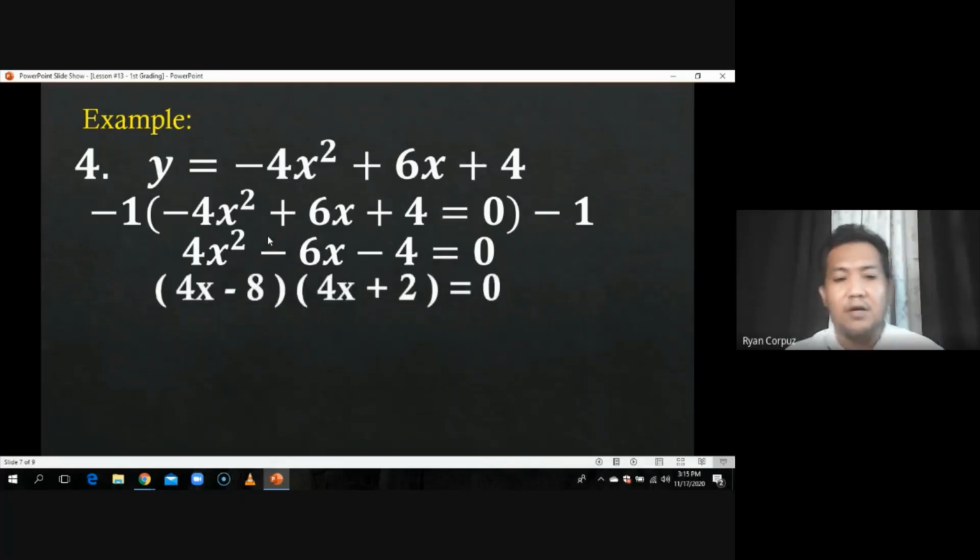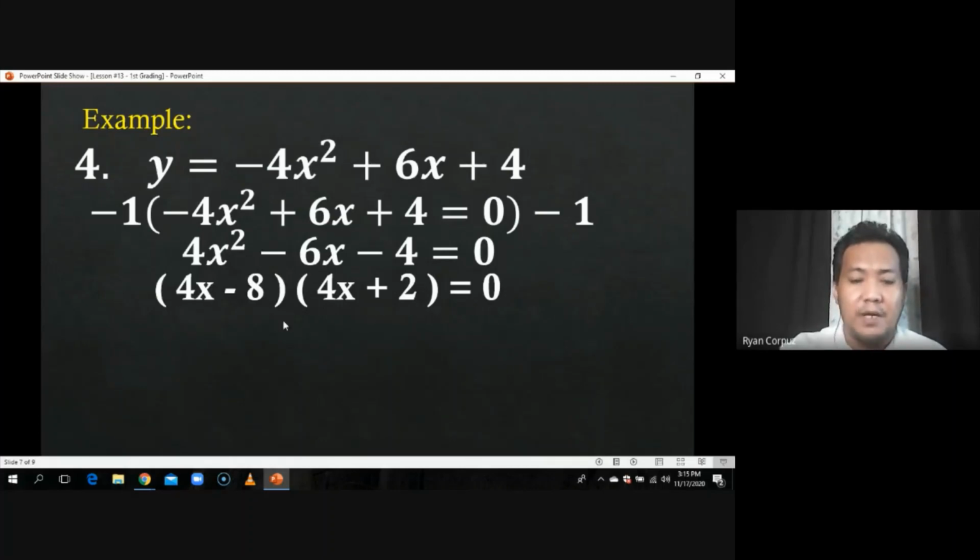So, let's find out now its factors. First terms of its factors are 4x. That's the numerical coefficient of the quadratic term and the variable being used there, 4x and 4x. Then the right factors of negative 16 that when added the sum is negative 6 is negative 8, kaya minus 8, and positive 2, kaya plus 2. Then both factors can still be simplified.